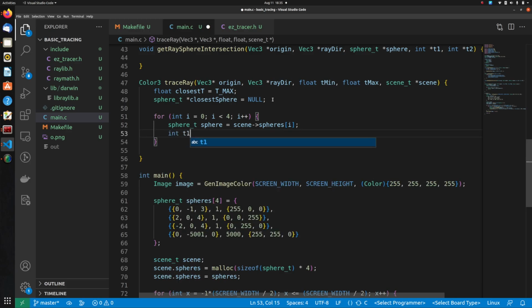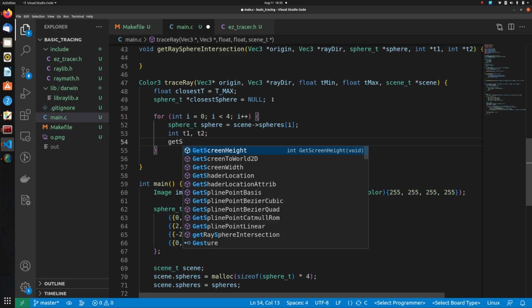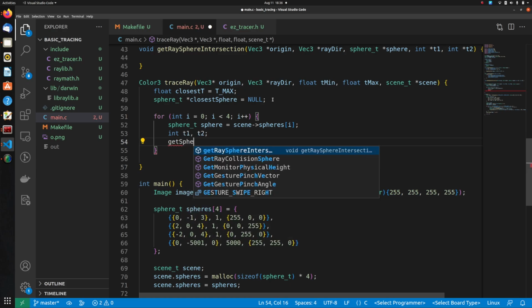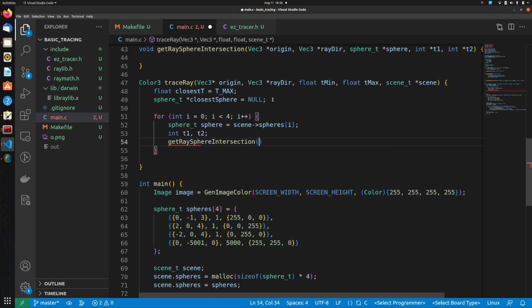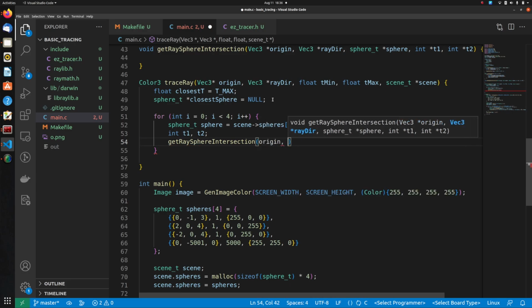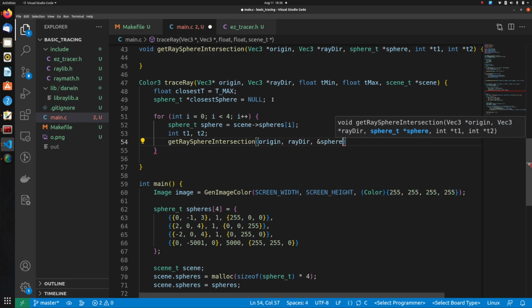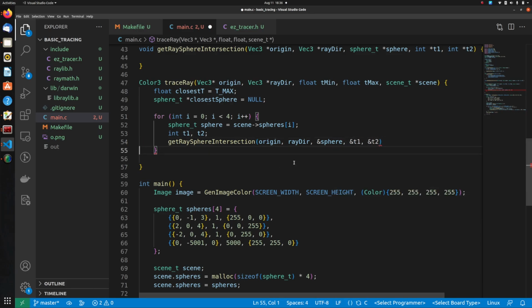I'll define 2 variables, t1 and t2, and I will call get sphere ray intersection. I'll pass origin, ray direction, the sphere, and pointers to T1 and T2 so that the intersection function can populate them.